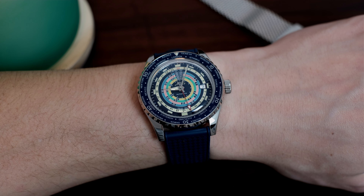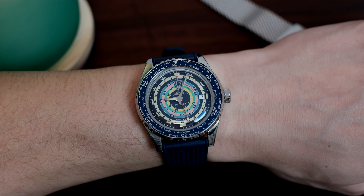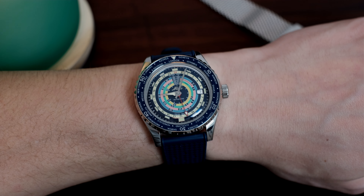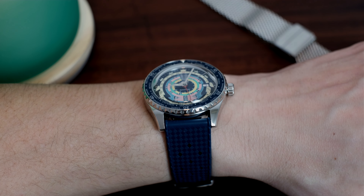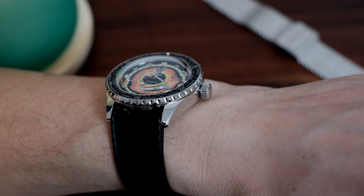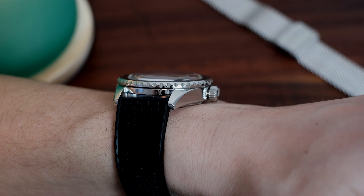And when you're out there diving off the coast of Fiji, you can glance down to check the time zone in Moscow. The absence of crown guards on this model also lends to a more elegantly styled watch — a slight departure away from the diving aesthetic. This new release wears really well on wrist. I always loved how Mito do their lug design, never being too long, and always with a nice graceful downward slope to fit the wrist.